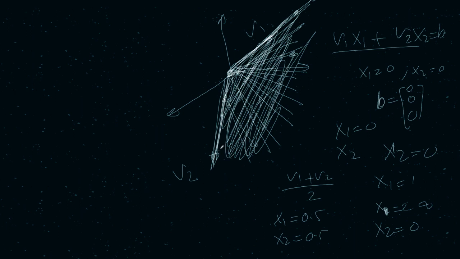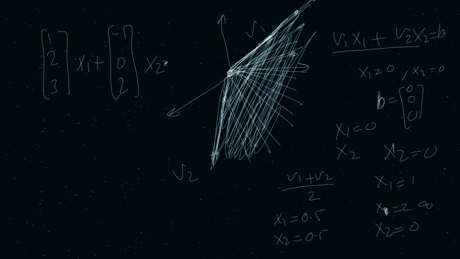However, remember, the vector here is in 3 dimensions, but we have only 2 vectors. As we said, we have 1, 2, 3 times x1 plus minus 1, 0, 2 times x2. Now you can have any elements here, but there are some places where it is not possible to have it.